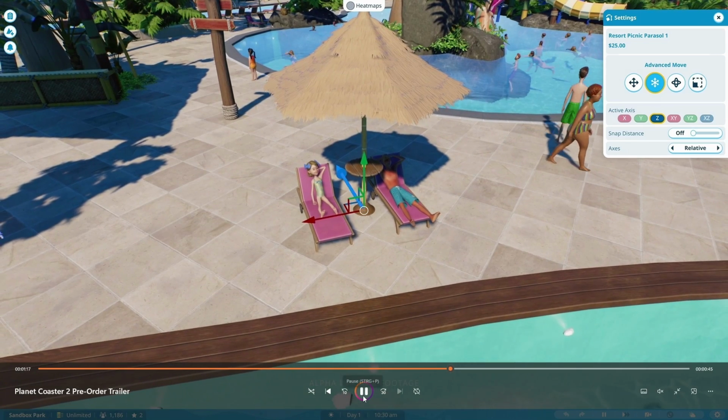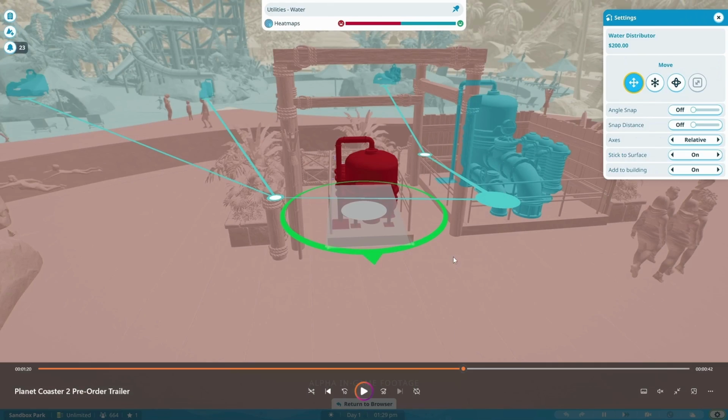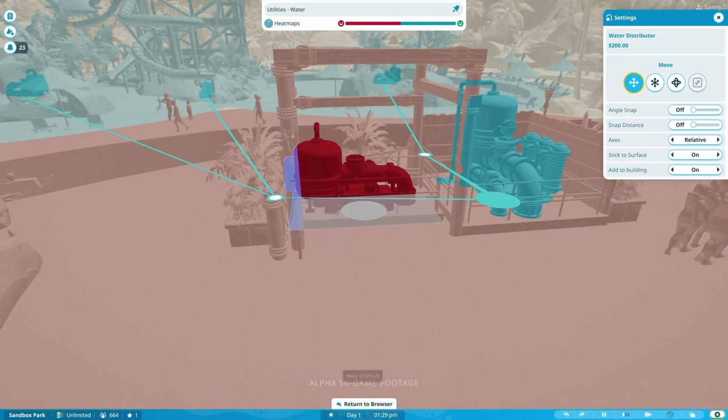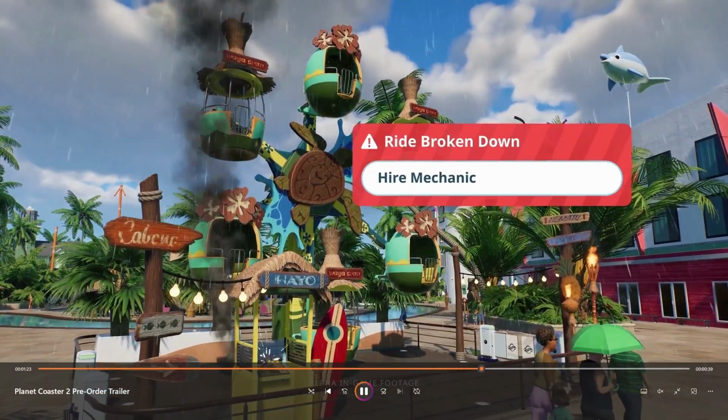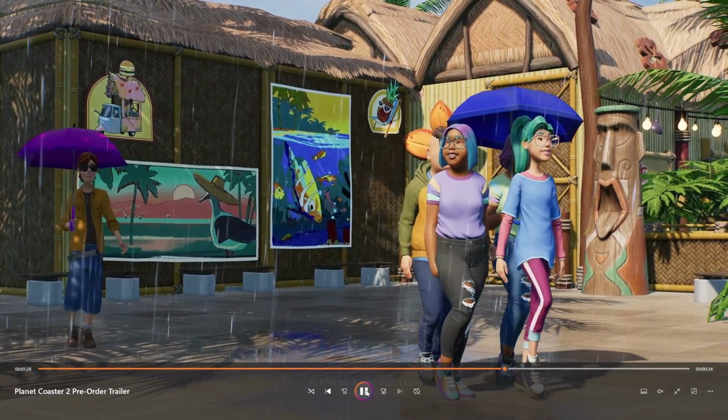So really cool that this is a thing in this game. And then of course we see the new management system with the water pipes, and the same applies to electricity, with power cables that we have to connect these different stations together in order to keep the water clean and our park running. And of course, hire mechanics, right, for broken down rides. That is something that we already got in the first game. We need mechanics to do that.